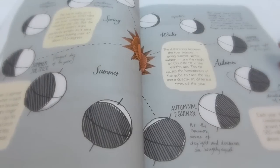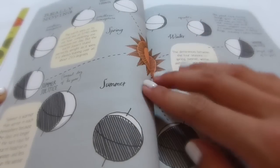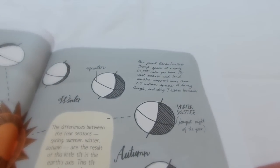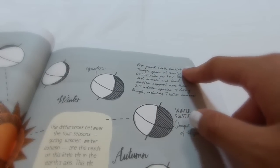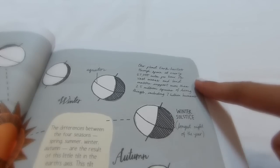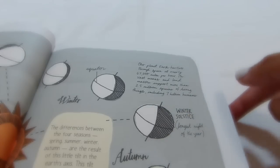So, this 2-page spread is called Really Moving. It has the sun in the middle, that's kind of a little messed up, but it says, our planet Earth hurtles through space at nearly 67,000 miles per hour. Its vast oceans and land masses support more than 2.5 million species of living things, including 7 billion humans.